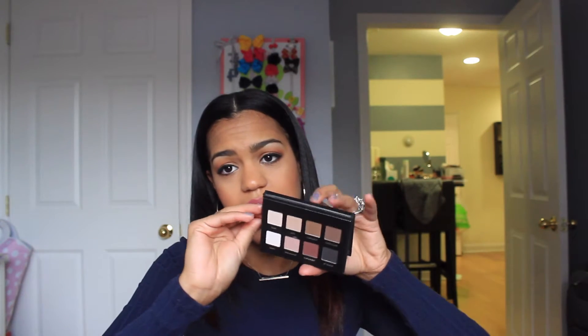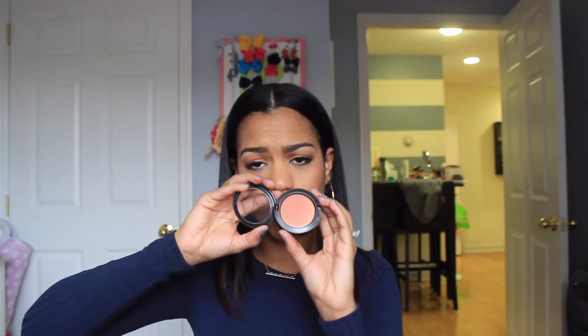Let's keep going with eyeshadows. The Lorac Pro Matte Mini Palette is absolutely a dream — I love this palette. If you want to start out with eyeshadows and don't know what colors to get, I always recommend palettes for beginners because you can do so many looks and really try out what works best for you, then take it from there. Also, this is a shimmer tone blush — the color is Peach Twist by MAC. This color complements a lot of people; it looks really pretty with red lipstick or basically any lipstick, and I've been grabbing it for every single look lately.